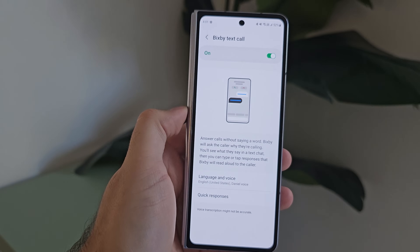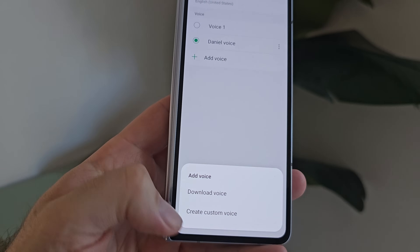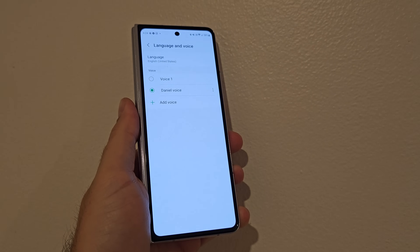When I was writing this video I noticed something on my Fold 5 that isn't on my S23 Ultra. Bixby Text Call was introduced with One UI 5.1 at the start of this year, but they've added to it since then. You now have the option to create a custom voice — you train a language model by saying lots of different sentences, it does some AI processing in the background, and spits out a voice model. It's not perfect right now — my voice clone doesn't really sound like me — but you can potentially have something that sounds a little bit like you versus nothing like you at all.